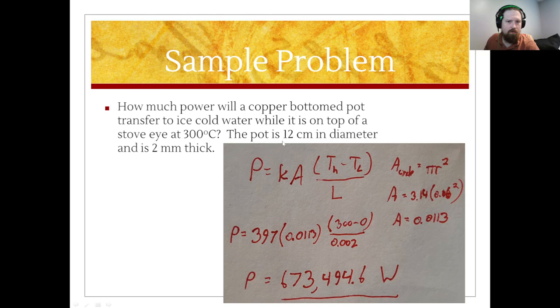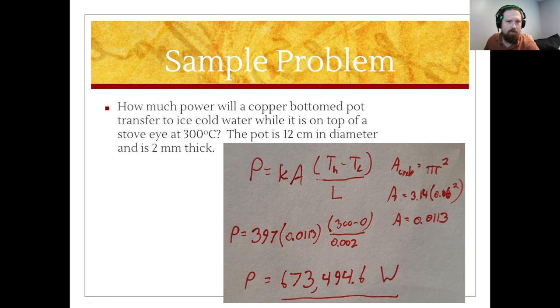I'd say the last trick to be aware of is I always recommend converting your units before you start using them in formulas, before you start multiplying them. Half of 12 centimeters is 6 centimeters, but if you were to plug 6 centimeters into this formula, you'd get an area out in centimeters squared. We want meters squared to be able to use this number correctly, so I converted 6 centimeters into meters first. 6 centimeters would be 0.06 meters.